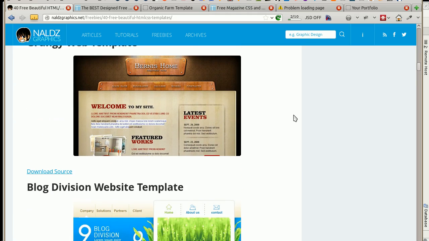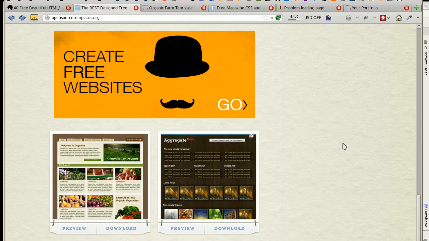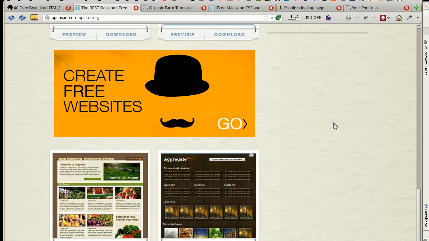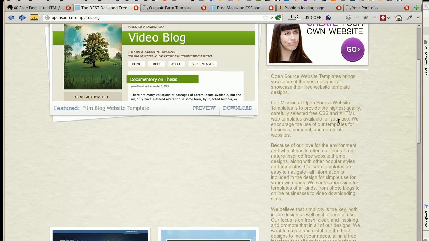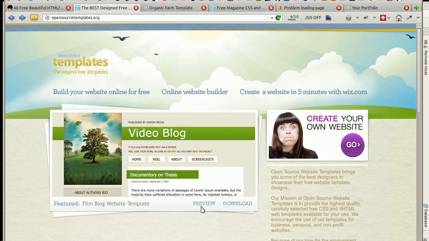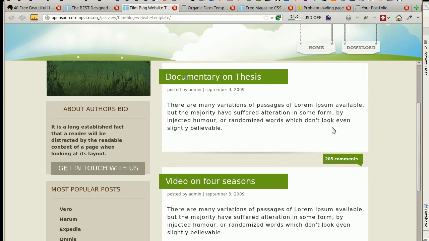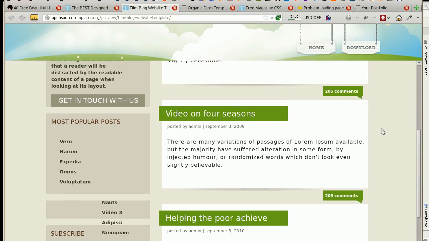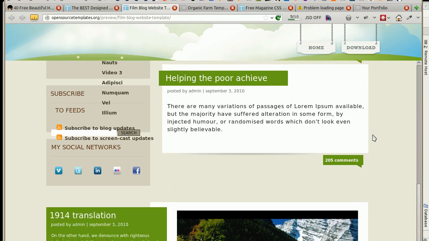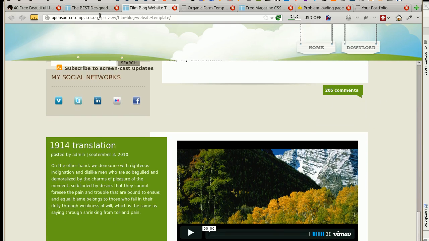There are many out there, and I'm sure you'll have an idea about how you want to do your community. But I found this one over here, opensourcetemplates.org, and there are a couple here that looked pretty reasonable. This one here looked nicely designed, perhaps a blogging community where you could have all of the different blogs from the members' sites, the members' profiles, come out to the front page as an ongoing blog. That looked like quite a nice one.